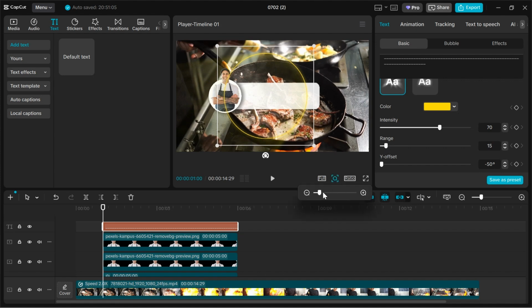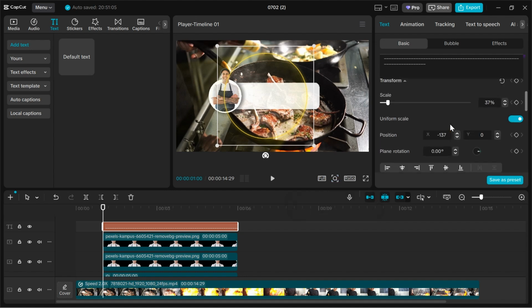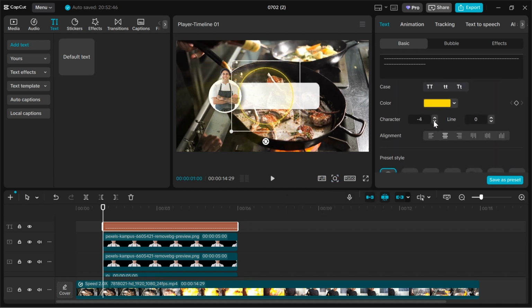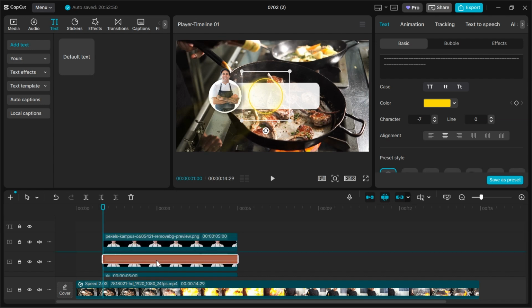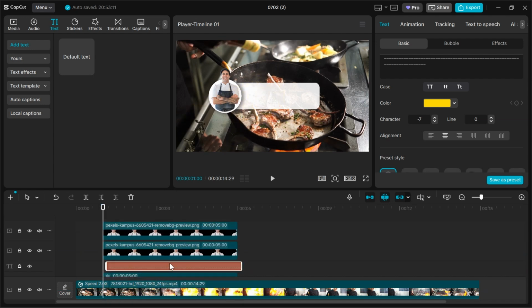But when you look closely, it's still pretty weak. But we can improve this by decreasing its character to about -7%. As you can see, it is thicker and brighter right now. After that, drag the underscore text layer below the two photo tracks on the timeline so that it won't cover the face of our photo, just like this, and adjust it and place it around the circle perfectly well. As you can see now, we already have an interesting result so far.